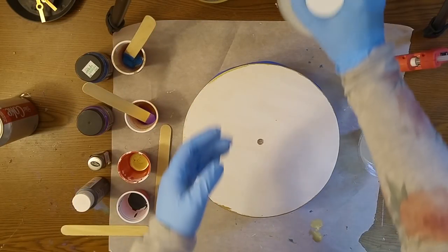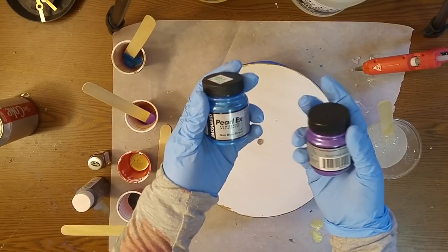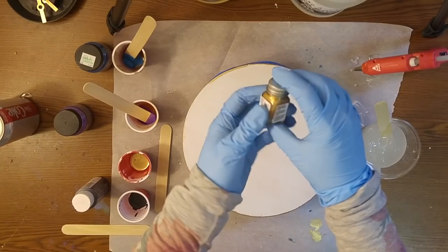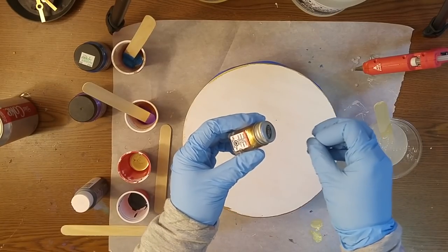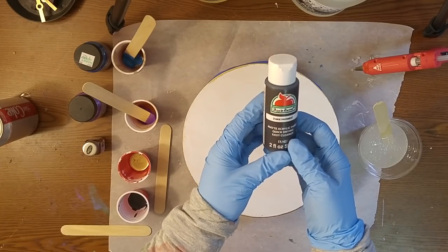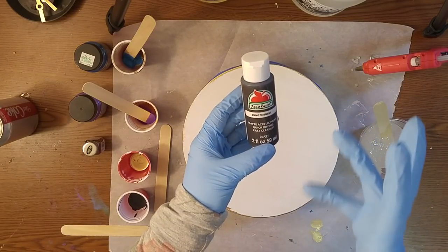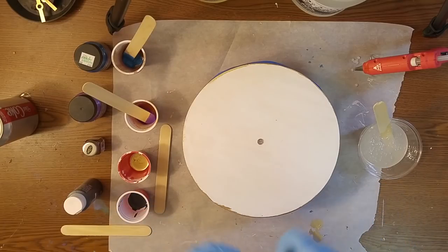My resin is mixed. As usual, I'm using Stone Coat Countertops Quick Coat. The colors that I'm using today are Pearl-X Powdered Pigments in Duo Blue Green and in Reflex Violet, and then I am using Tester's Enamel Paint in Metallic Gold. And if you haven't seen my other videos, this stuff is so cool because once you mix it, it slowly floats to the top and gives a lot of depth and dimension to your piece. And then I'm using just a 50-cent Apple Barrel Paint called Pavement — it's a black, but I really like this because it's almost like the tiniest bit of gray in the black just to make it not look quite so harsh. I thought something bold would be really cool to do for a clock, so I am going to start pouring.